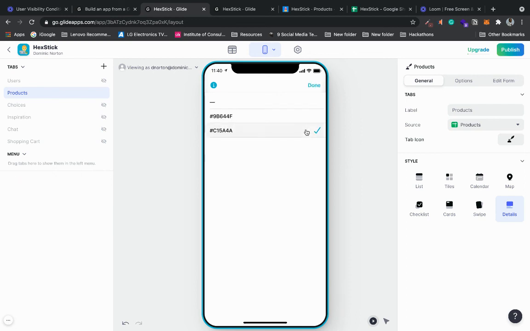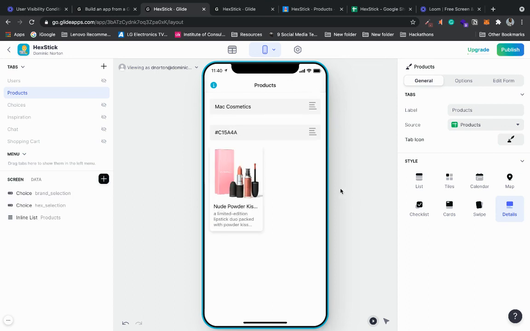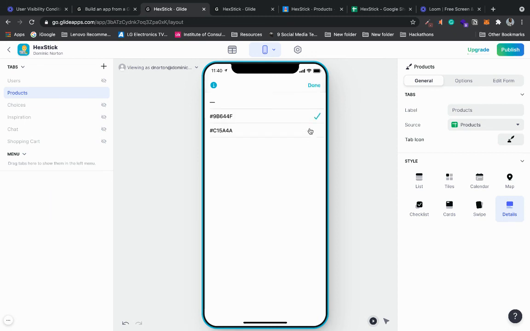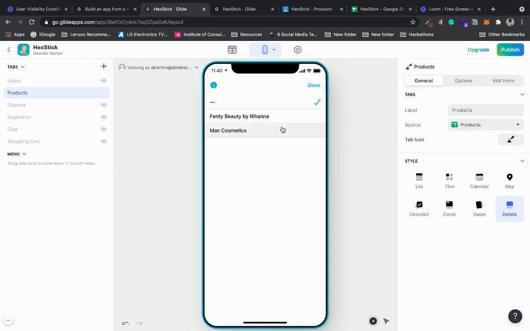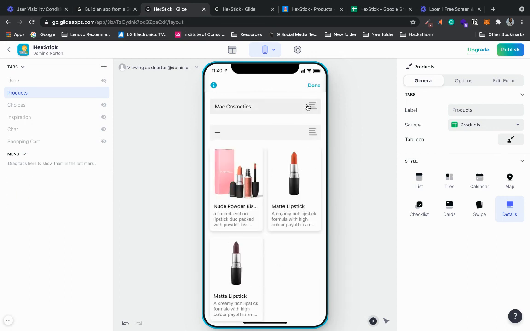I don't think this color, oh yeah, that color is available. But this other color is not available, I don't believe. As we can see, it also shows the MAC products of that color. Actually, it just shows us the MAC products if we have MAC products selected.